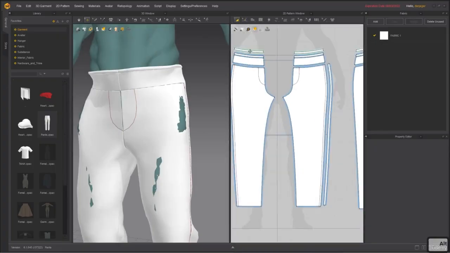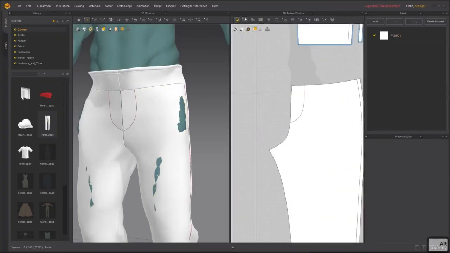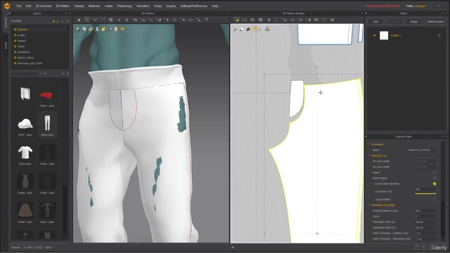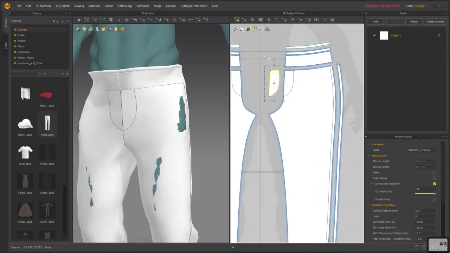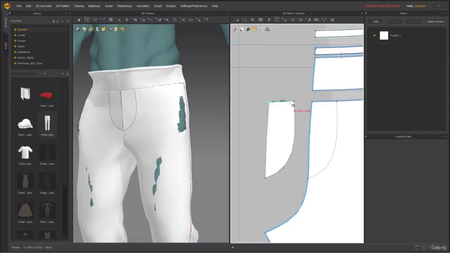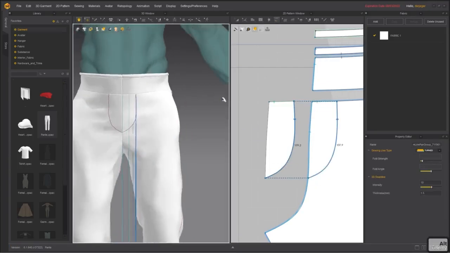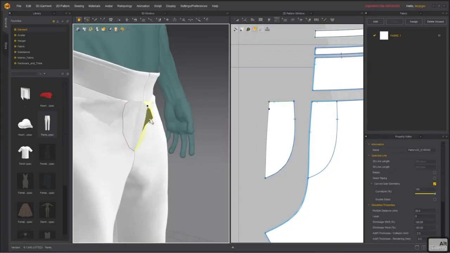Same trick that we did before. I'm just gonna copy and paste this thing. So like that internal line, cut and sew. And that's gonna give us a little shape here, this guy. We're gonna bring it to about this area. And we're gonna use free sewing to sew this thing on that area while leaving the little gap on the front. So boom, there we go. Just gonna leave the little gap there, kind of open.